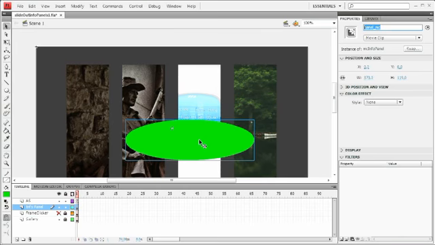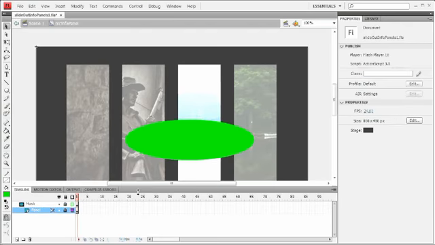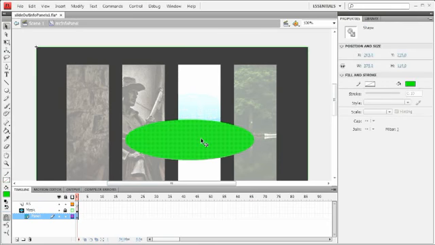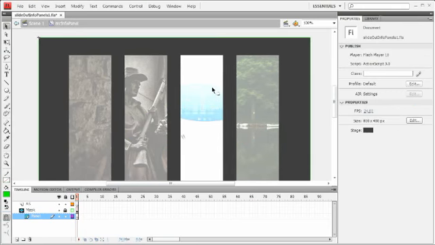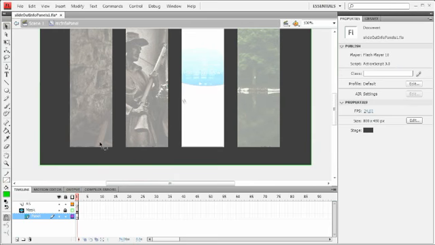So now that we have something to select, I'm going to get back into it real quick, and we're going to add one more layer above the mask. That would be an ActionScript layer. So I'm just going to add the layer, and I'm going to name it AS. And I'm going to come back to the panel layer, and I'm going to get rid of that circle I just created. That was just for the sake of showing you why I was creating something, just so we'd be able to get in and out. If I didn't do that, there'd really be nothing to select, and it'd be very difficult to get back into it, but not impossible.